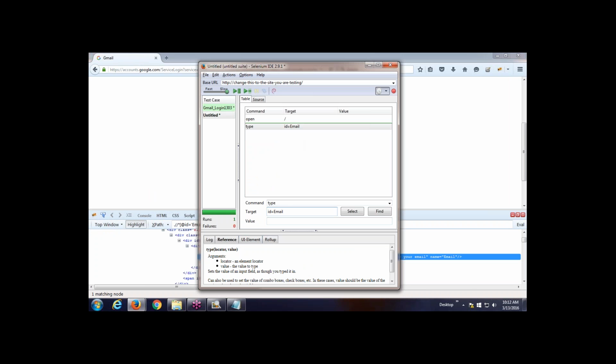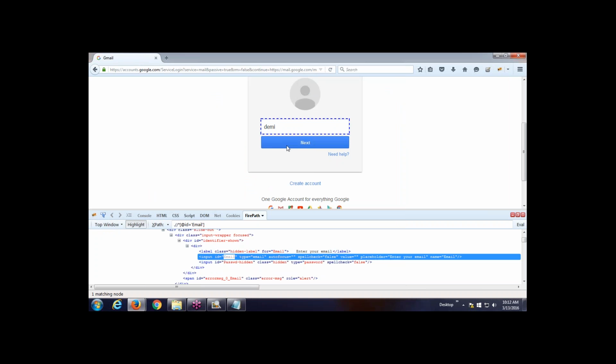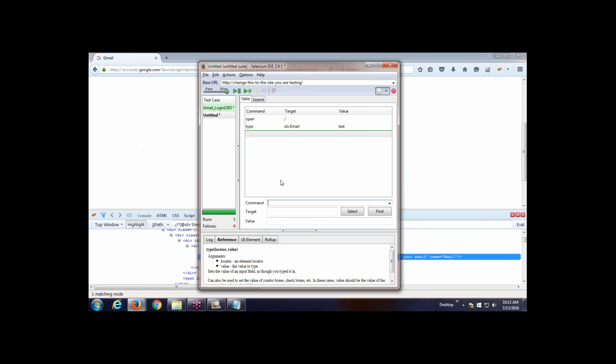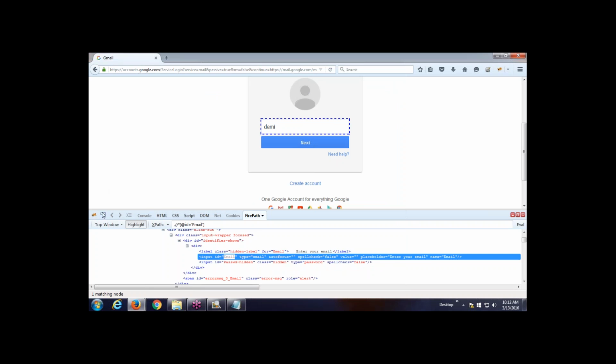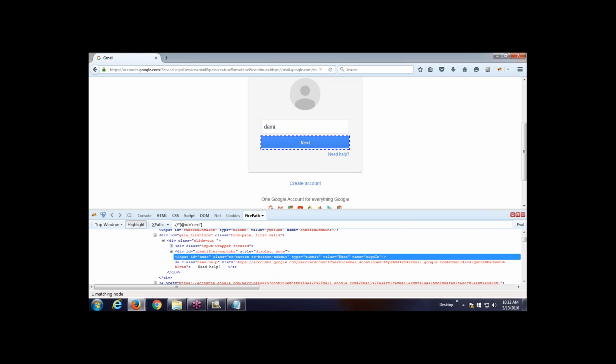And what would you like to type here? Suppose anything we are typing, just test. And what are the next steps? Clicking this next button, so the command is click. And the target is our next button, so you can see ID equal to next.